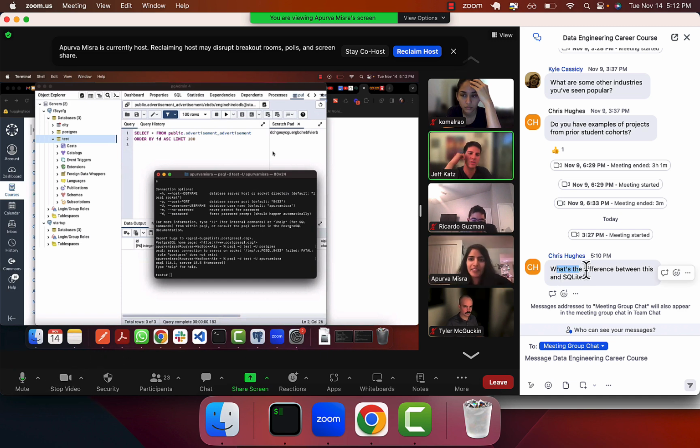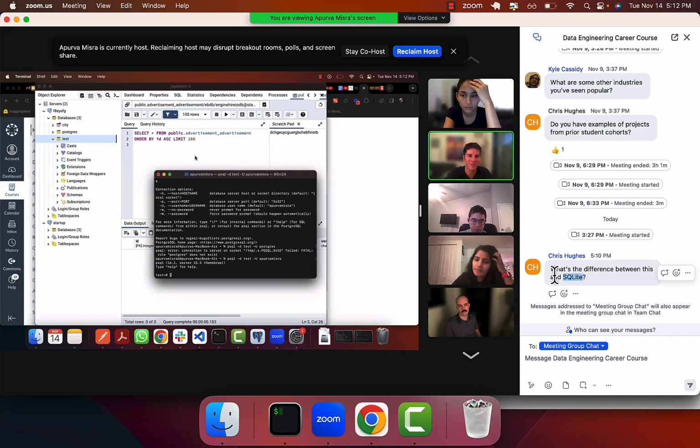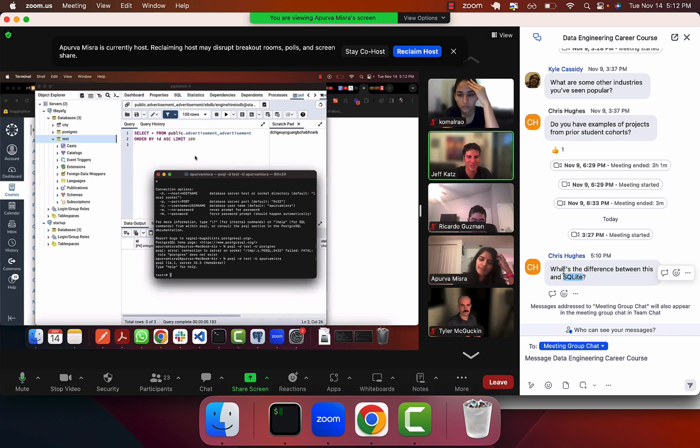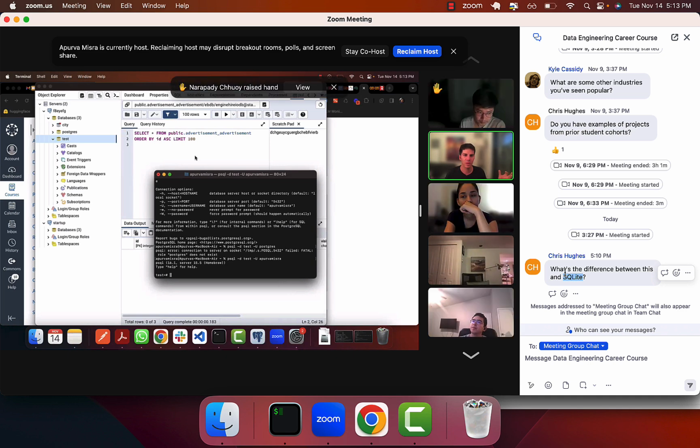Yeah, but with the difference between this and SQLite, SQLite is not production level. You're never going to use that in production, basically. But Postgres is a production level database. In fact, a lot of other databases are built on it. For instance, if you've heard of Redshift, it is built on top of Postgres. Postgres is an open source project, so other proprietary databases have built on top of it, but it's also production level.